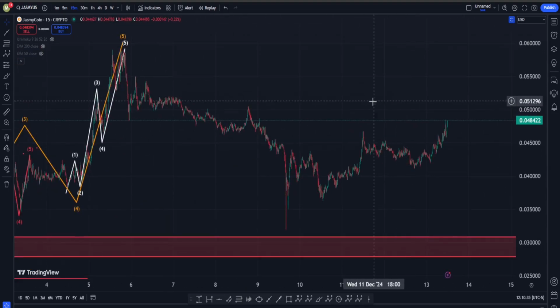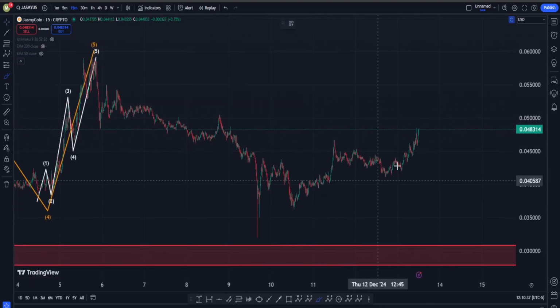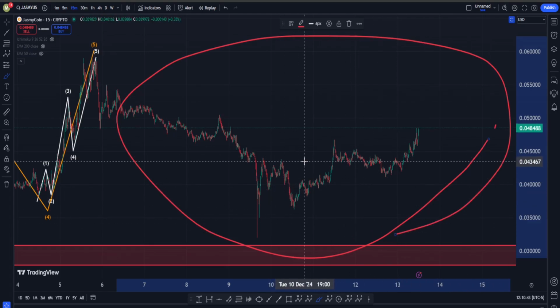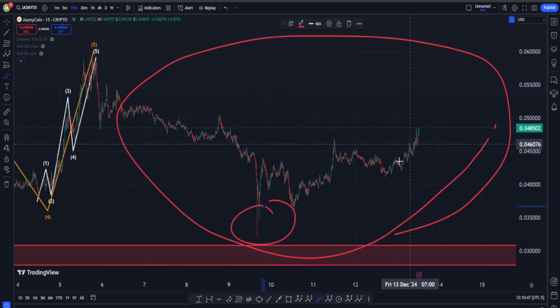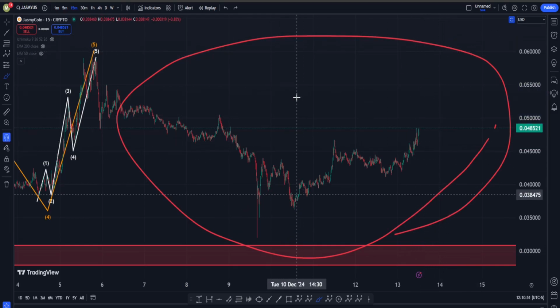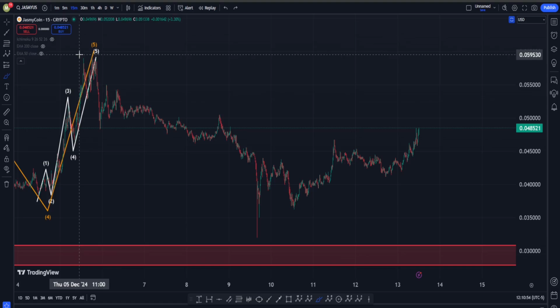Okay, in today's video about Jasmy Coin, I want to check out this part of the price action because I think there might be an extremely bullish setup in Jasmy Coin here that suggests maybe the bottom is in, and this is just the beginning of a huge uptrend. And just for the first target, we are going to take the highest side in this region around 6 cents.